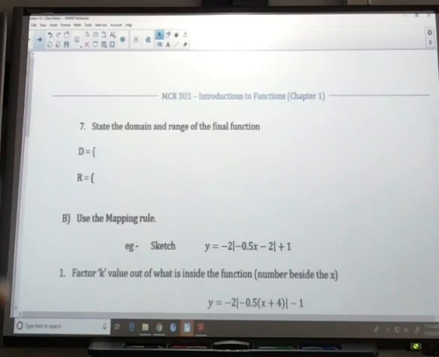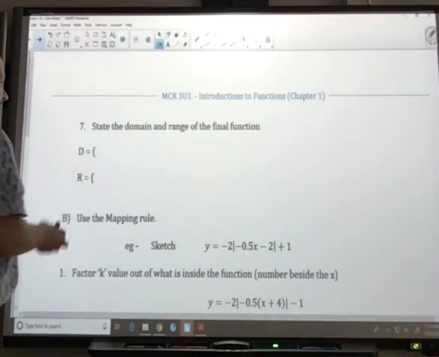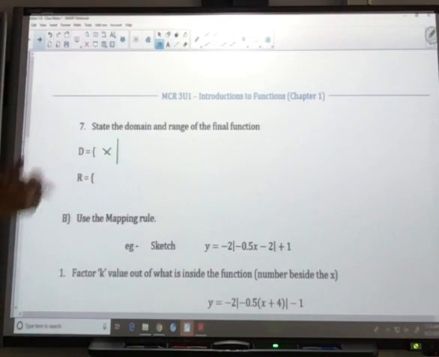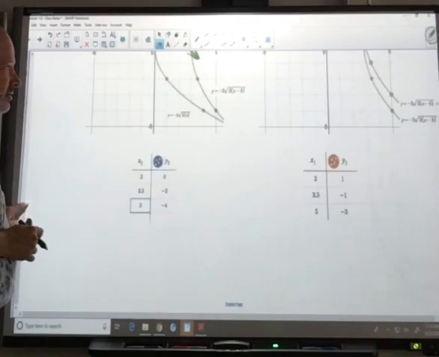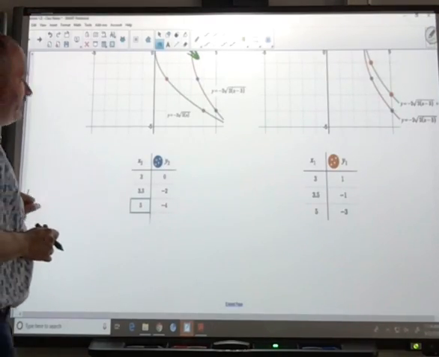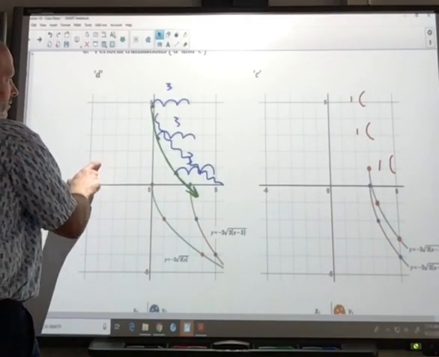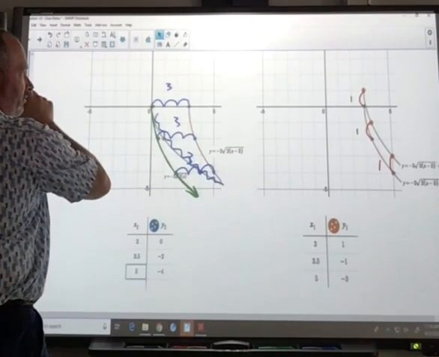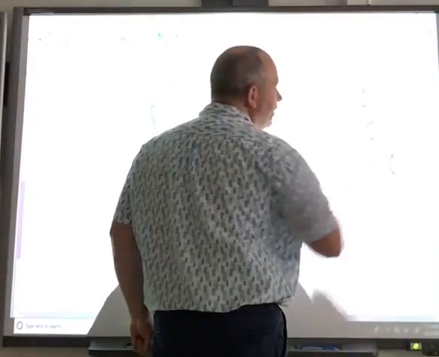So the only thing that we generally tend to do afterwards is state the domain and the range of the function. Okay? Now, one thing you're going to start to understand as you do more and more of these, domain, of course, describes x such that. What you're going to find out is, as long as you can visualize the final function, it's pretty easy to do the domain and the range. Here's my final function. There's my final function up here, this green guy here.